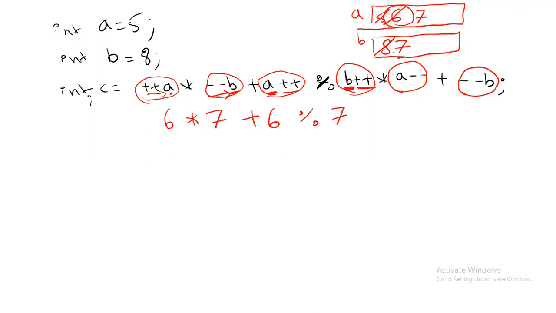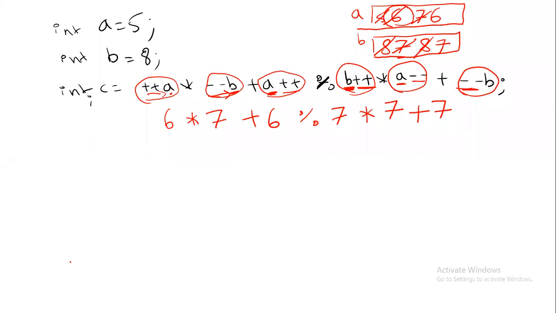Don't forget to make it 8. Then multiplication operator as it is. A value you are seeing first. What's the value of a? 7. You write that 7. Then minus minus is there. Decrement the value of 7 to 6. Then plus, you are seeing minus minus b here, right? So first you decrement the value of b to 7, then use that 7. So the highest priority I have eliminated.